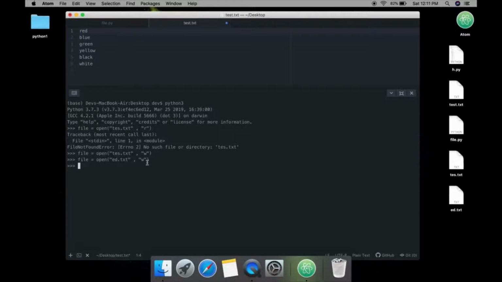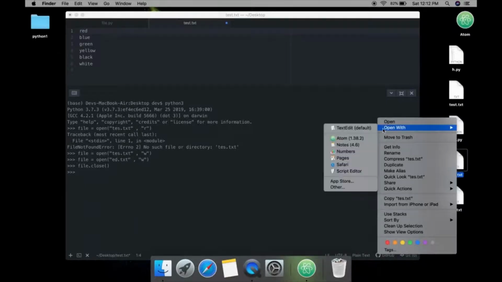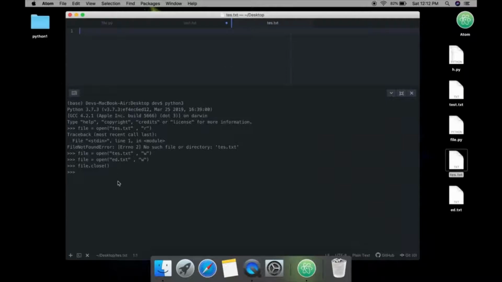And one more thing: in case of reading, we did not need to close the file. But in case of writing, you always need to close the file, that is file.close with parentheses. The file will get closed. This is required because if you add something in a Python file and did not close that file, just made the writing part here, then the file will not get updated. Like if I have this file, let me open it with Atom. Now let me again open that one so that we will not get any error.